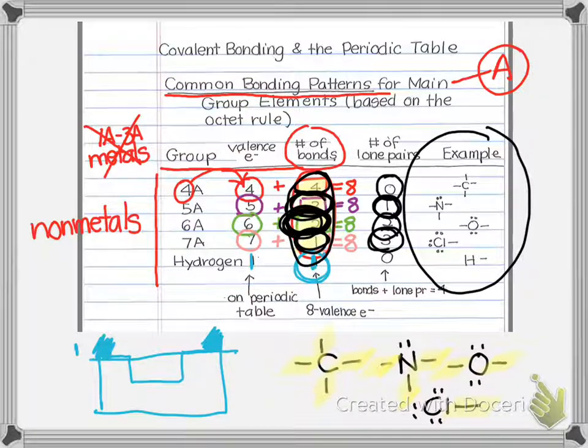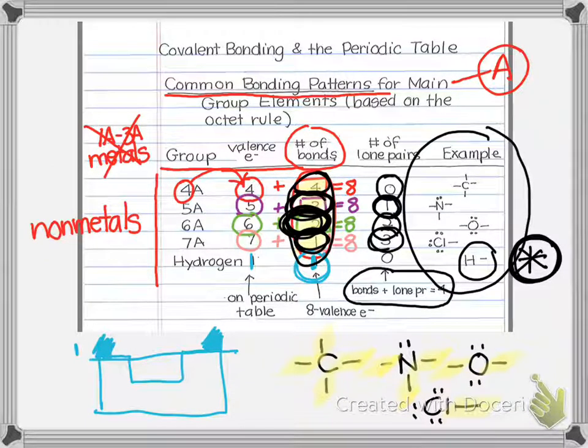Now hydrogen can only have a single bond here because it can only have 2 electrons. Remember that hydrogen can only have a single bond. Remember that, it will help you. So we know that some atoms have bonds and lone pairs, and when we add them up, the total number of bonds and lone pairs should equal 4. That's because 4 represents 8 electrons.